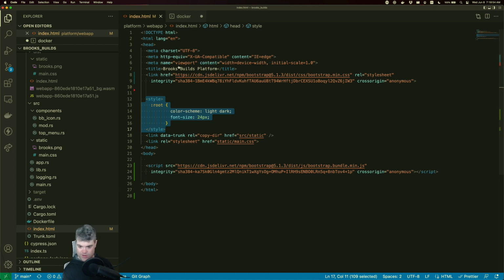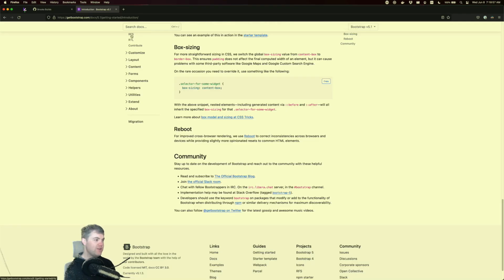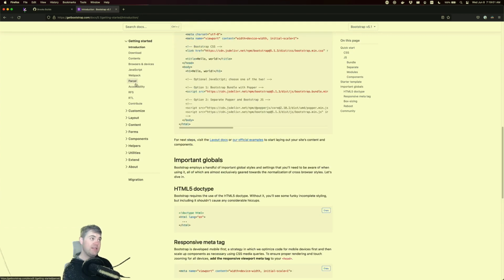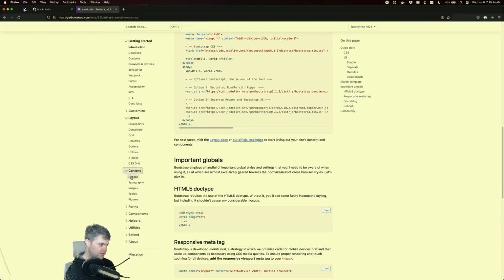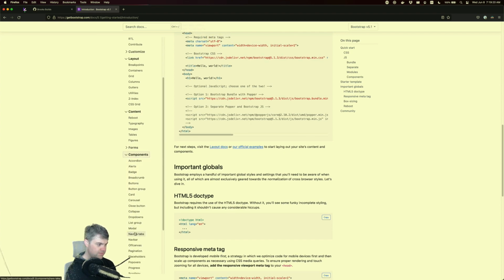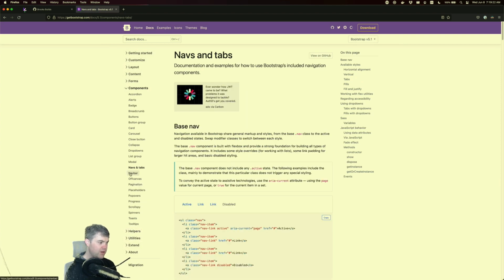All right, what do I want to do? I want to go to the Docker documentation and let's see if we can create that top nav bar and actually use theirs. Probably not layout. Oh, wait, nav bar.